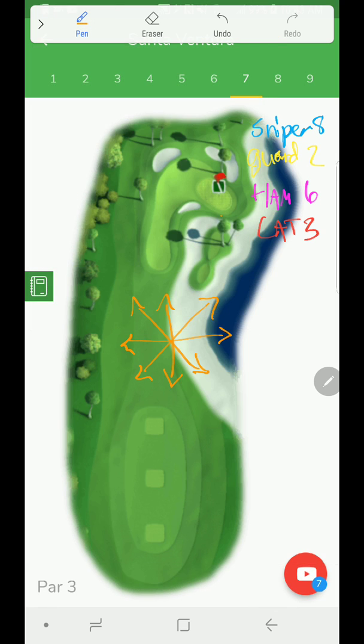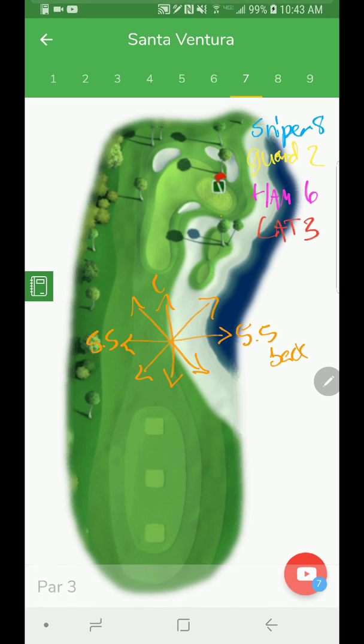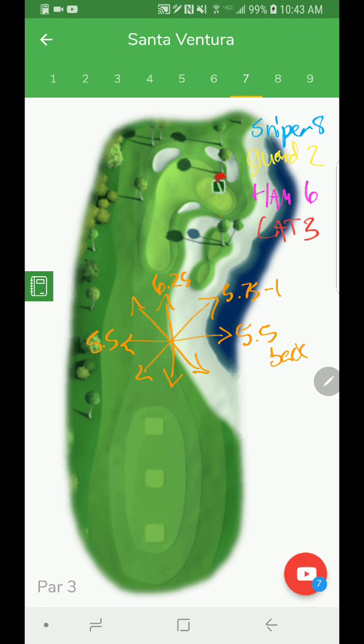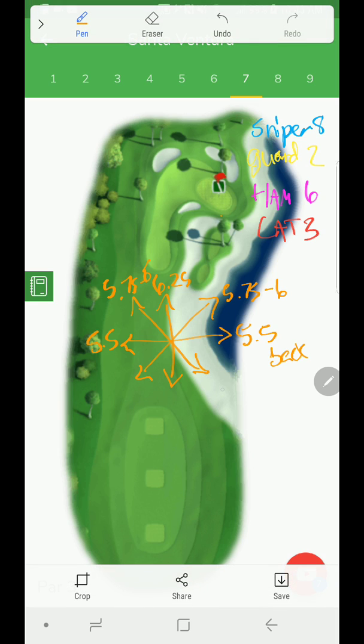So what I'll typically do here for my normal shot is about 5.5 backspin. So here's going to be my backspin. That is kind of my go-to. And for the tailwind, I might crank it up. I might take it up to as much as 6.5. You can play around with the landing zone, so it doesn't need to be too specific. Let me just write in 6.25, and 5.75 to 6 here. As I mentioned, we can tweak this landing zone just a little bit. There's definitely some room to move that a little bit.